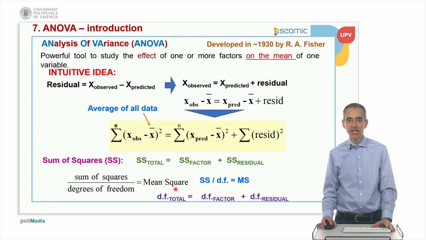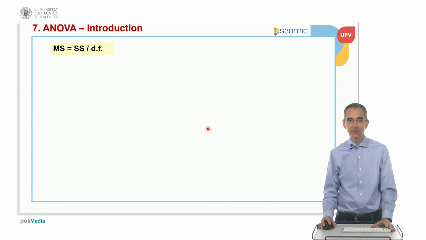And also there is a decomposition of the degrees of freedom. So we will have total degrees of freedom corresponding to this first term equal degrees of freedom of the factor plus residual degrees of freedom. Good. So this is what I have just explained. Okay, and then the mean squares total, or total mean squares, is sum of squares total divided by total degrees of freedom, which is the total number of values minus 1.